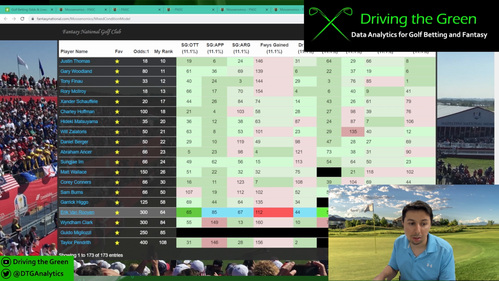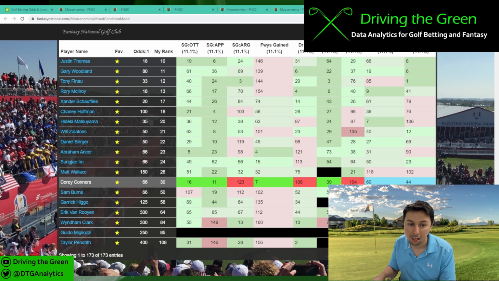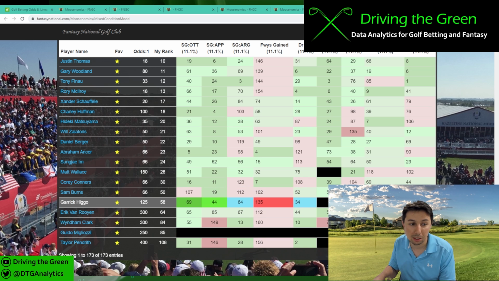And then down at the bottom, so some of these value plays, long shots, Garrick Higo actually won last week in kind of a crazy fashion, but basically everybody else dropped off and he was kind of the last man standing. But he's a young South African, has played really well of late in general. So the stats may not reflect that, but just because he doesn't have a lot of experience on the PGA Tour. So he's going into my player pool.